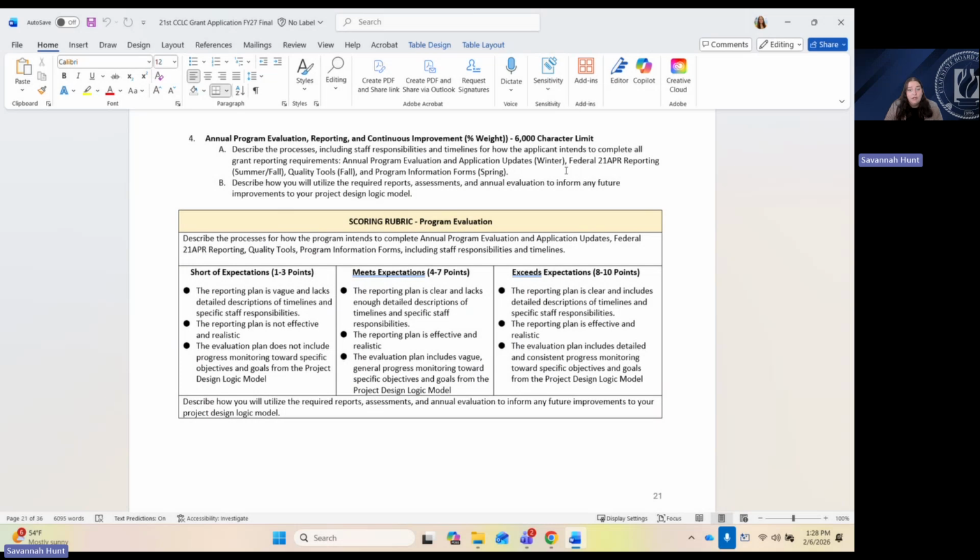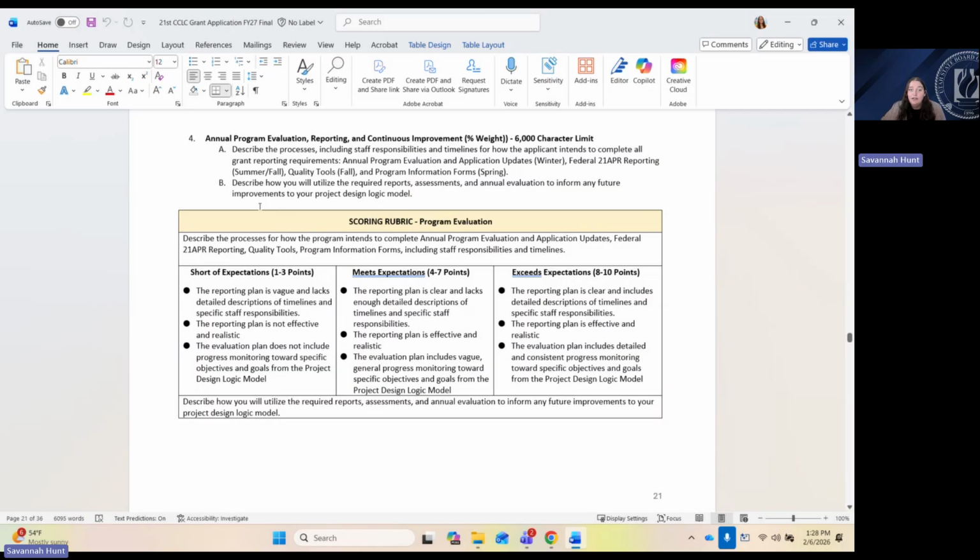Are we going to have the site coordinators collecting most of this data and then have some sort of administrator actually fill them out? What is the process going to look like here? How are we going to get it done? What does the timeline look like? That's the first question we're really answering.